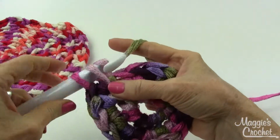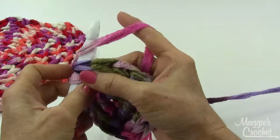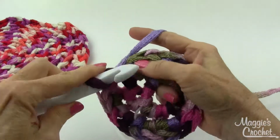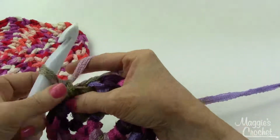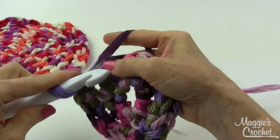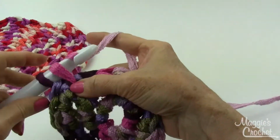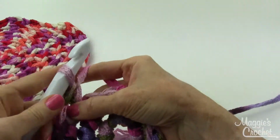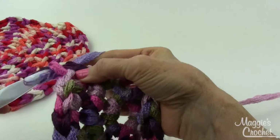So now you work two singles in the next stitch right here, and one single in the next, and then two. So you're increasing every other one, and then one, and then two. One, two, one, two. I do this in my head all the time, and I count a lot of things other than crochet stitches too.